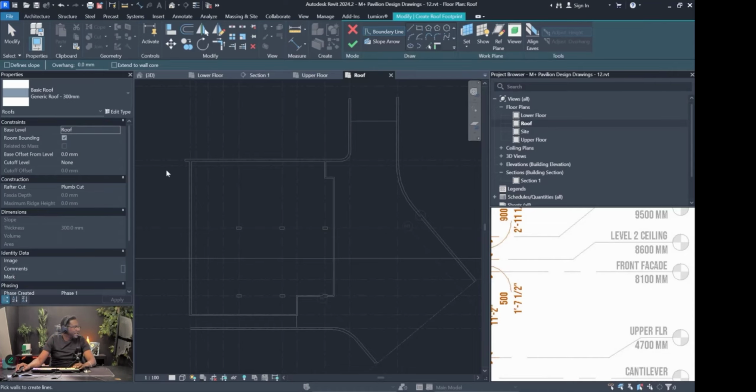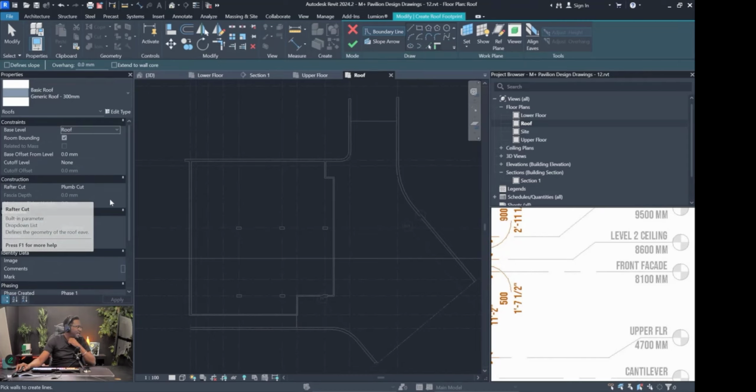So what I want to do is, if I look into my settings here, it's telling me, okay, what level am I drawing this roof at? And I can say, well, I want to be drawing this on the roof level. What is the offset from that level? I'm going to leave it at 0 because I'm at the roof level drawing a roof. If I was at the upper floor level, which is a bit lower, and I'm drawing a roof, then I would say, oh, I want that to be X high. But I'm at the roof level drawing a roof, so my offset is going to be 0.